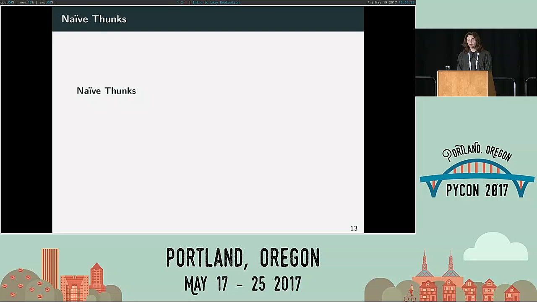Right now, we've talked about what are called naive thunks. So these are the things that look like lambda of f and a and b. So these are a great simple way of representing a deferred computation. Unfortunately, these are slow. And the reason that this is slow is that we're not taking advantage of the function purity. So every time I want to get the result of this computation, I need to reevaluate this function to know what the value would be.